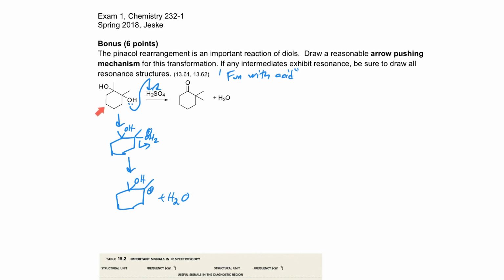And if we observe the indicated product, one of these methyls has clearly migrated over to the other carbon. I think we're in a position to do that now. I have a tertiary carbocation. I have a methyl that can migrate next to it. So let's go ahead and do the methyl shift.